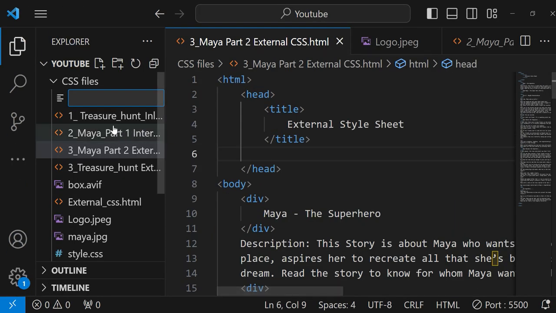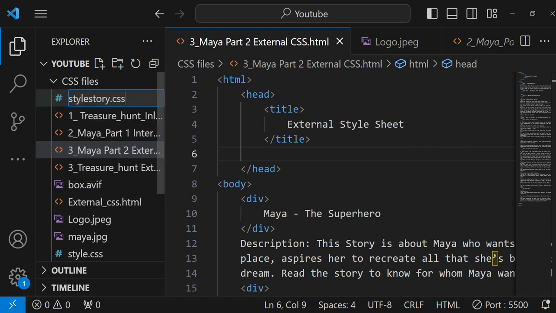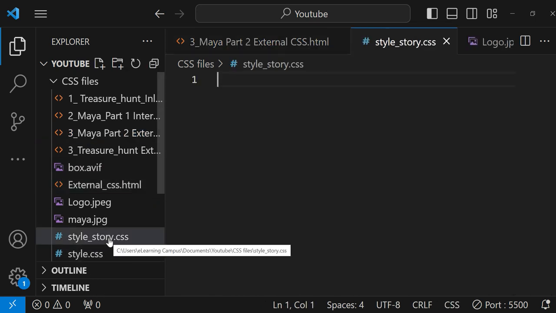First I am creating a CSS file with the name style_story.css. If you are using Visual Studio Code, if you want to create any file you have to put the extension also. So now I am done, and I have created this style sheet here.